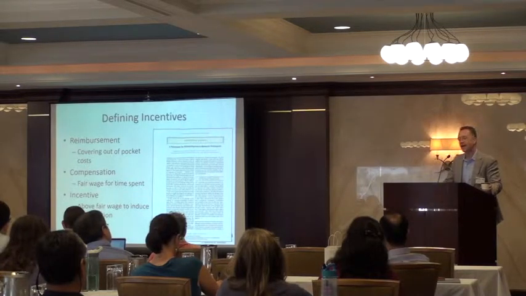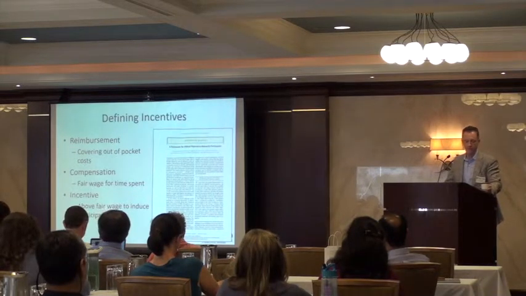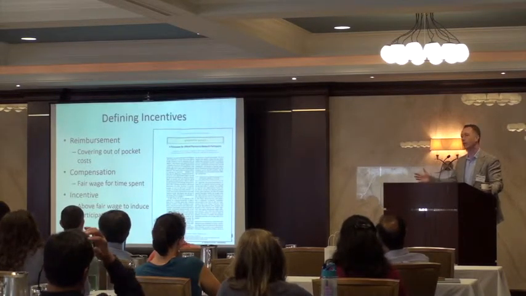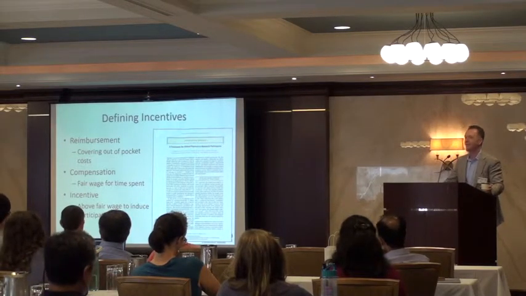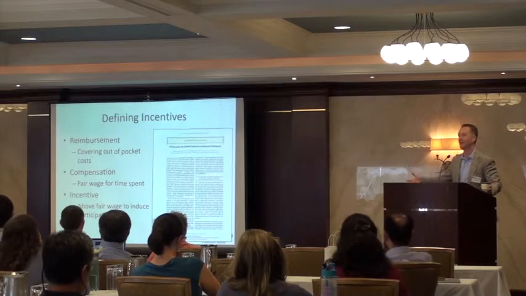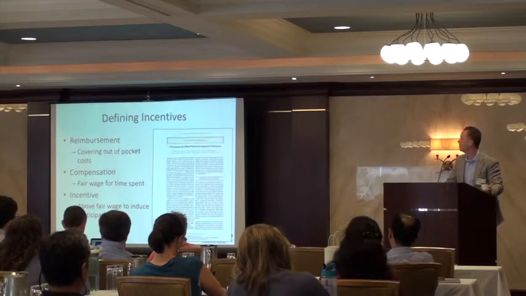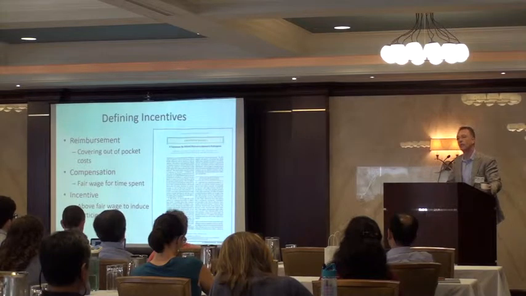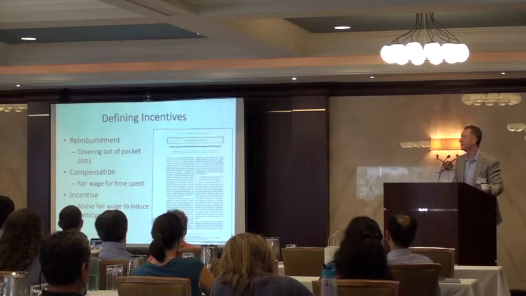This paper outlines 3 categories of financial incentives. Reimbursement, I think we should all strive for patients to not incur cost to participate in our studies. Compensation, paying someone a fair wage for the amount of time and effort they put into enrolling in our studies. And incentivization, paying greater than a fair wage to participate in studies. And again, undue influence is outlined in the Belmont report as an inappropriate reward in order to induce compliance.